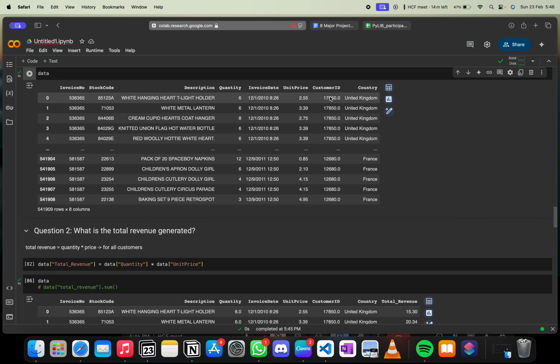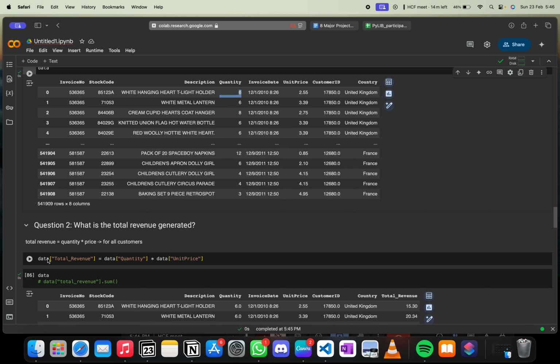If this customer ID is purchasing 6 quantity and 1 unit price is 2.55, what is the total price he bought at that time under the same invoice number or the same stock code? How much did he buy? So multiply 2.55 by 6, right? We'll get a value, around 15 or something. So what I have to do is put in a new column. This is called feature engineering. This is nothing else; we are just combining 2 features and making 1 feature. This is an example of feature engineering, which you will see in our next video or the one after. Okay, so data is data.